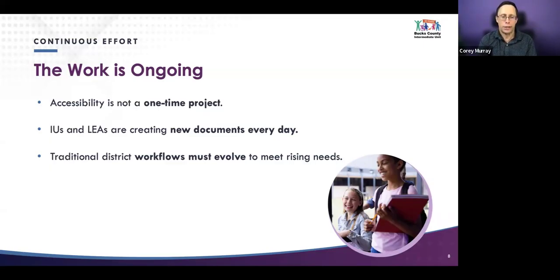Because when we're not reactionary, that's when we're able to build trust, to demonstrate that we have a system, and really to create that relationship between our districts and ourselves, or our community members, that says we understand how this works, we support it, and we have a process that's in place that's going to enable people to get access to what they need. Again, those traditional workflows have to evolve.